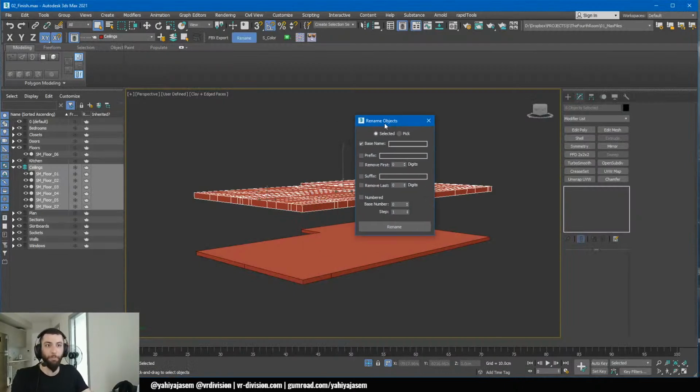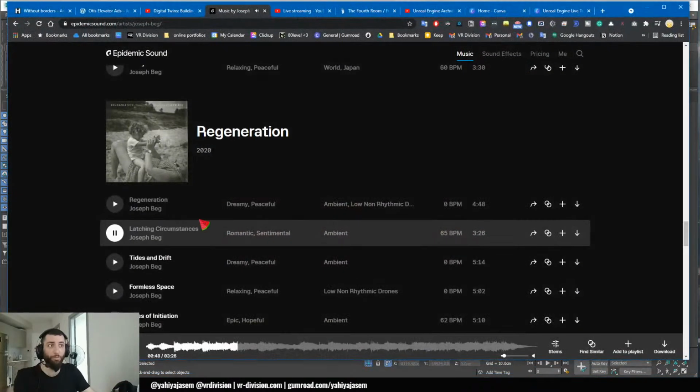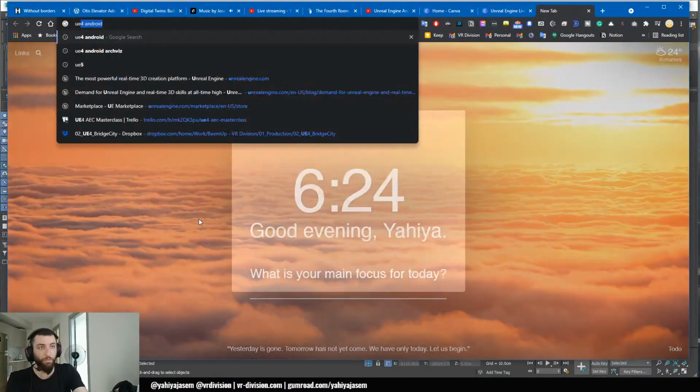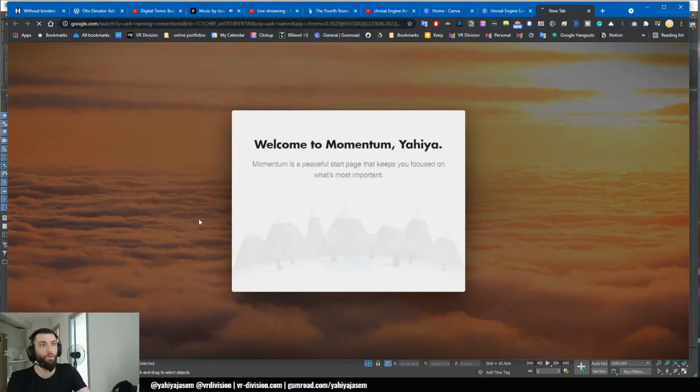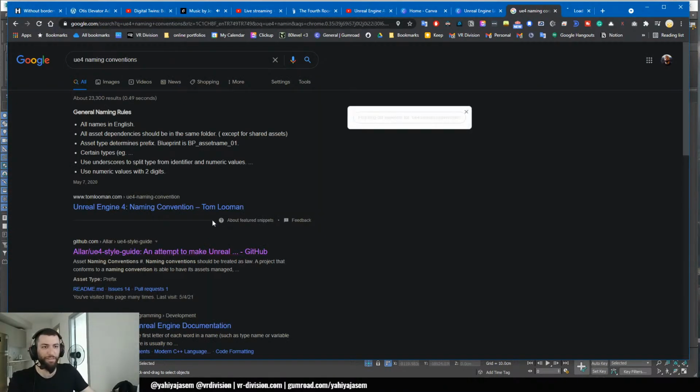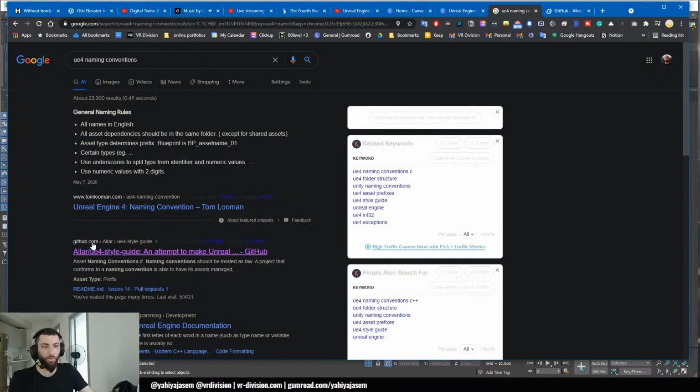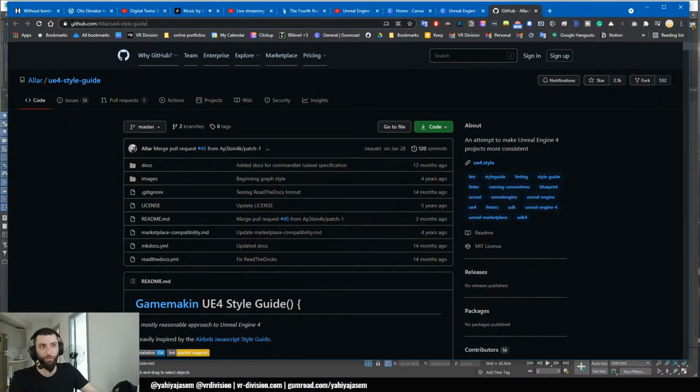And in naming abbreviations, this is an old naming abbreviation we used to call static meshes SM underscore then whatever. If you want to learn more about naming abbreviations, search UE4 naming conventions, abbreviations, whatever. There is this style guide on GitHub from Allar, the UE4 style guide.